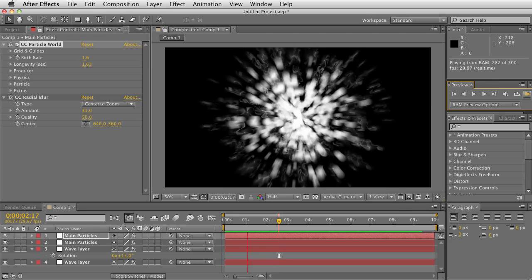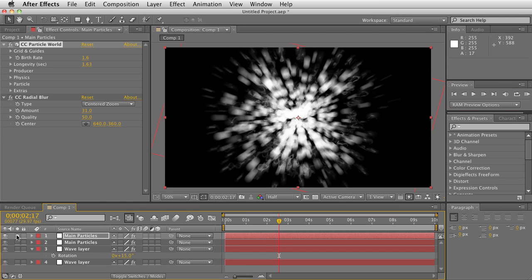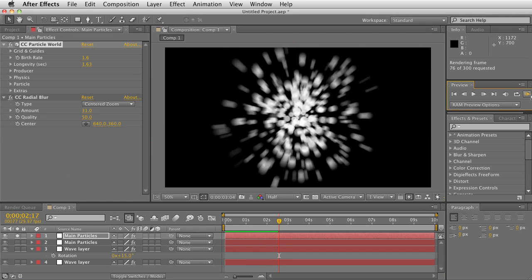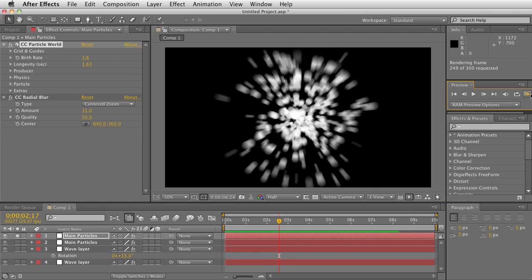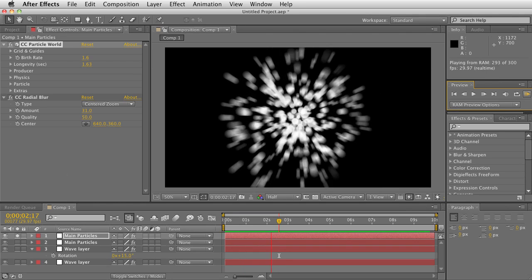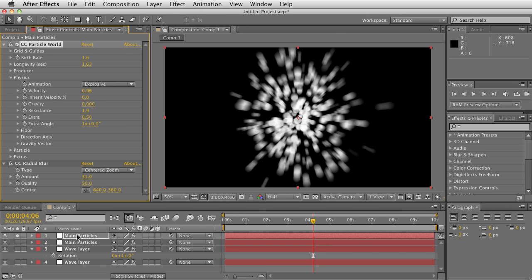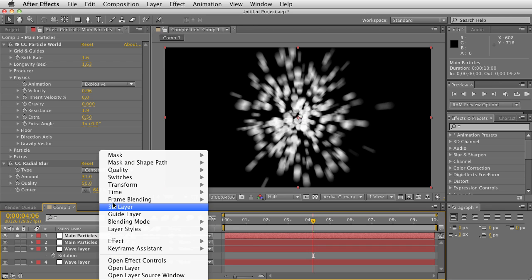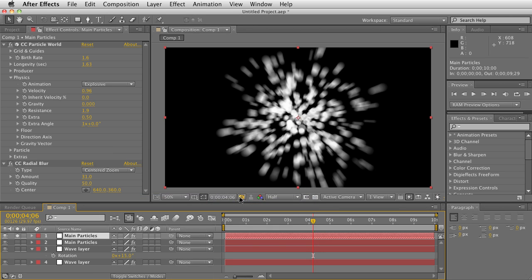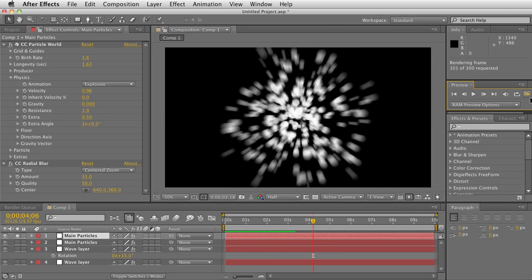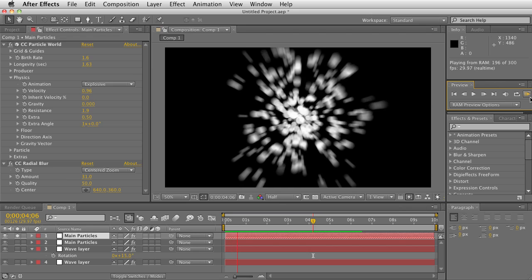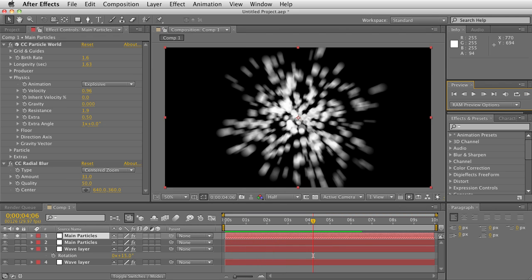like it currently is. And a cool technique here that I thought was pretty cool to do, it's very simple. Instead of flying out, we want it to fly in. Now, to achieve this in a very simple way, we right-click the layer, and we go to Time, Time-Reverse Layer. And as you can see, it has a red line underneath it. That means that it's time reversed, and now it's going inside the center point instead of outside. So that's what we want.